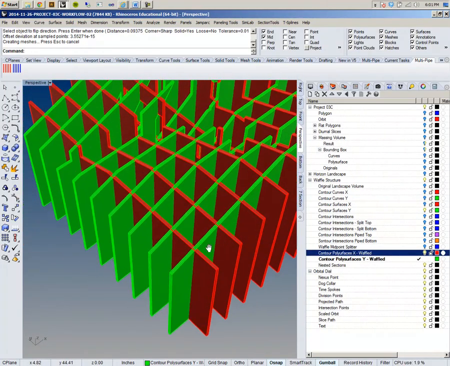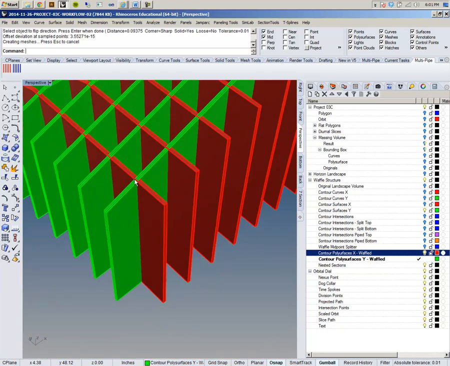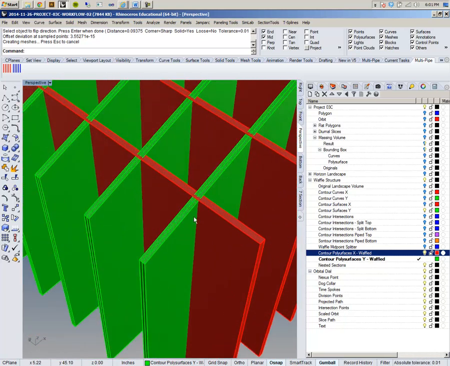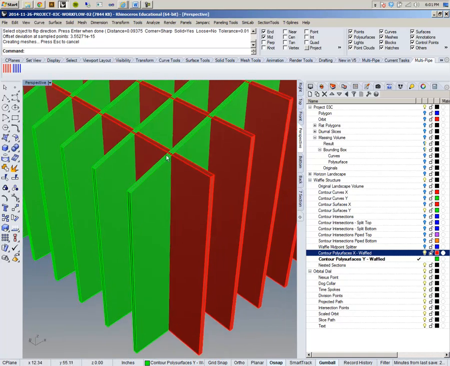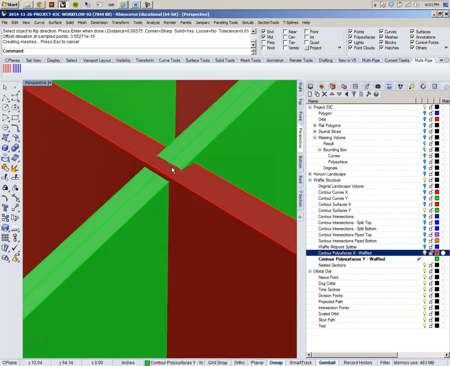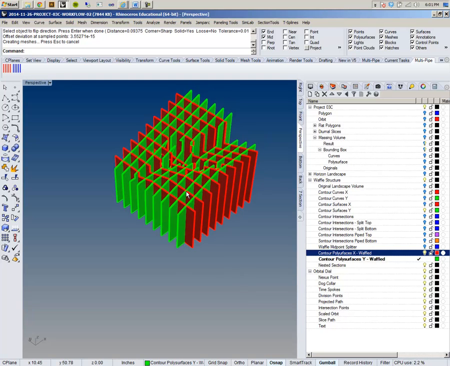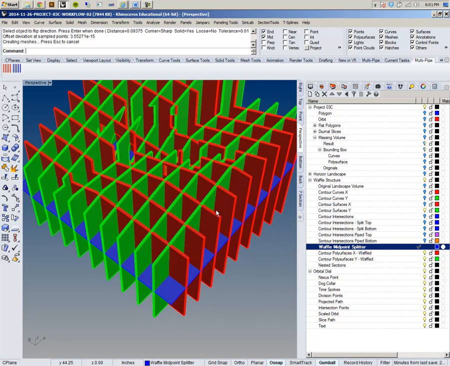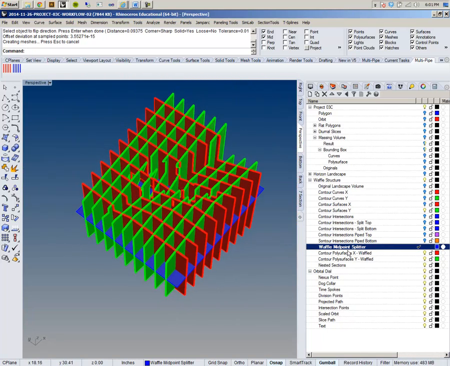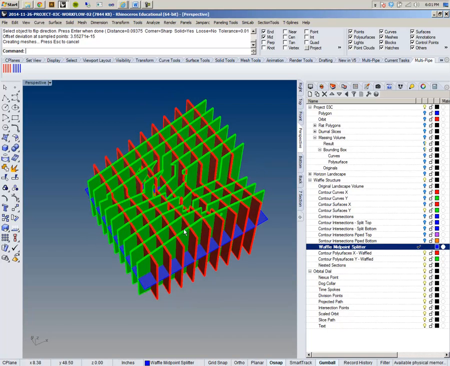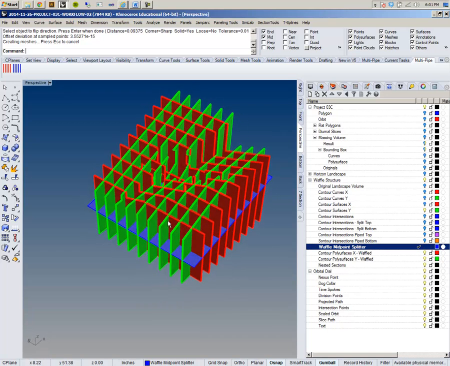The last step, and you can see this is why we extended those curves first, because if we just ran the intersection, the pipes would stop right there and you'd have this loose stuff hanging over and the Boolean delete wouldn't work. So it's a little bit of an extra step, but it gets this kind of clean separation going on. This one's going to be more of a judgment call on your end. You kind of just have to decide which ones to subtract it with. Each way is going to work.